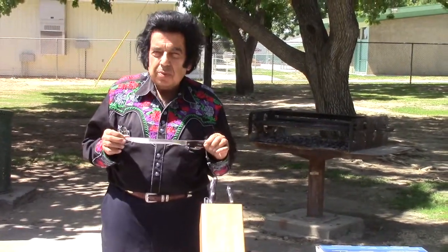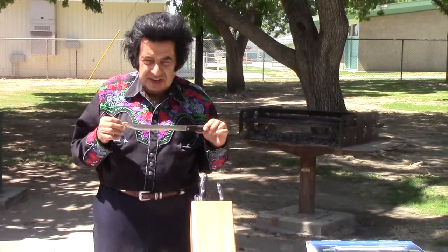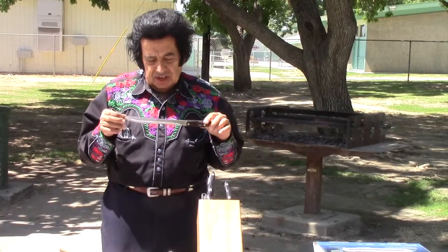Now this knife, you probably wonder, what would it cost to have a knife like this? That's a good question. That's a $1 million question, actually. If you buy this knife in a fine store, you probably pay about $100. Okay, we're giving you not only this knife for $100, but another one just like it for another $100. That's a $200 value for $100.